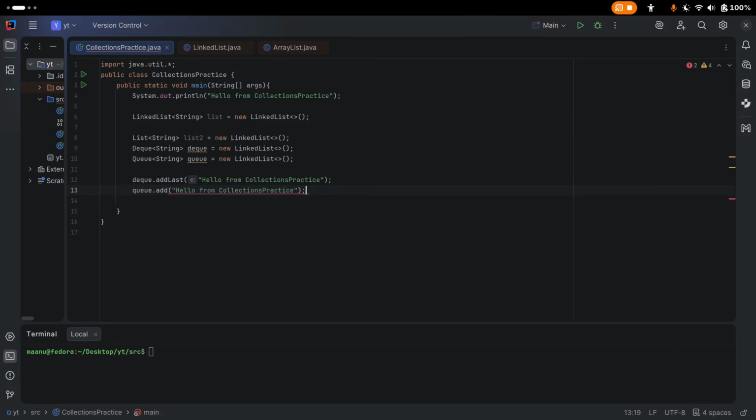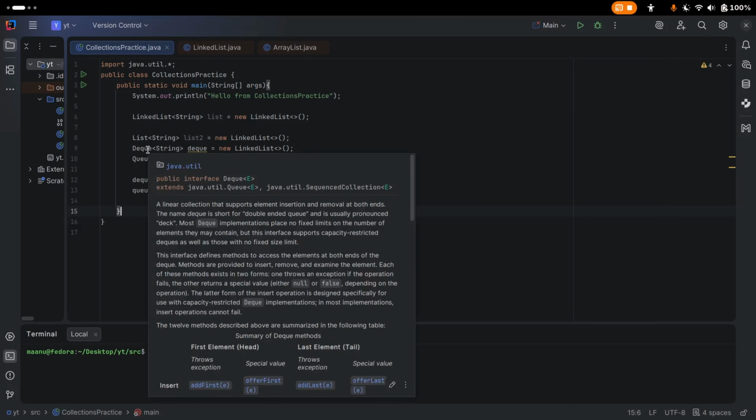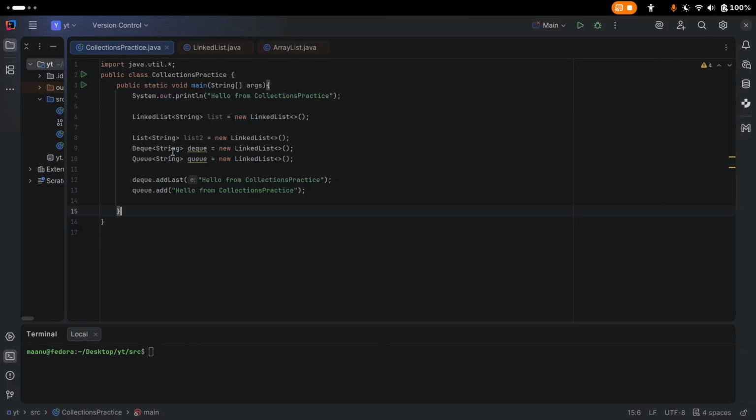Now we can add here. All right. So we can use our linked list as a simple list, simple queue, and Deque. So basically our Deque is a double-ended queue. And this one is an interface in which we can remove and add elements at both ends, front and back.